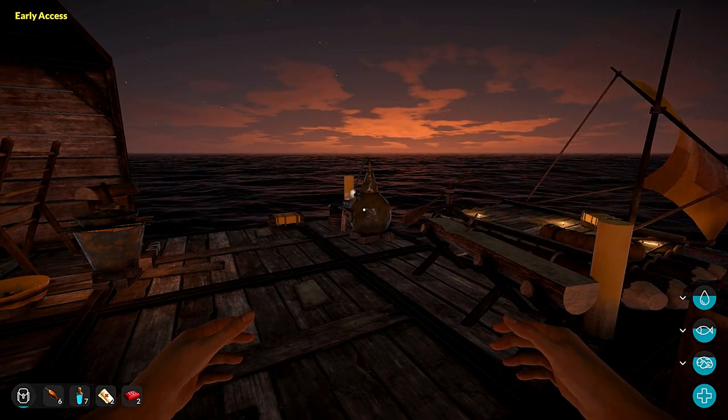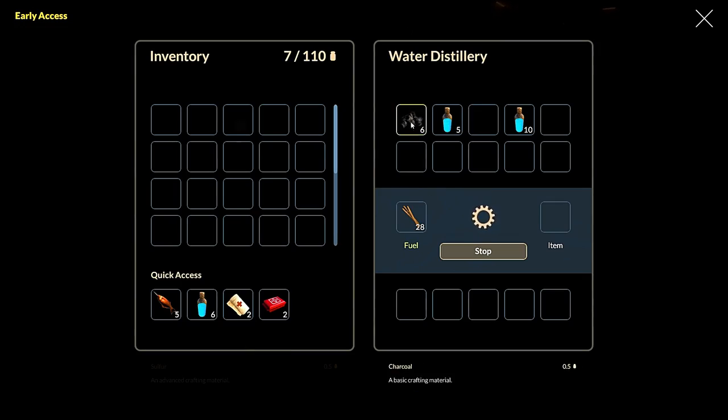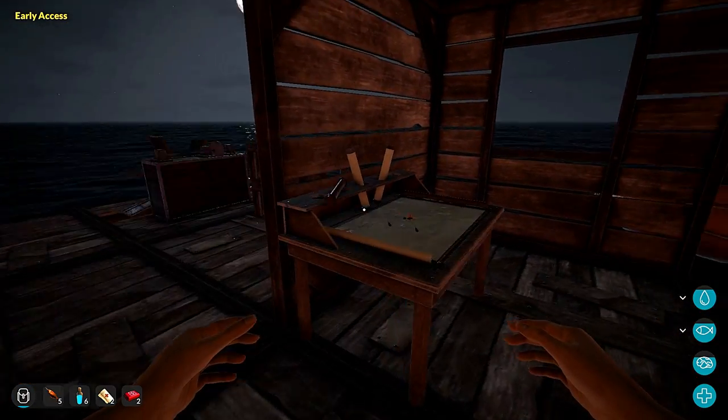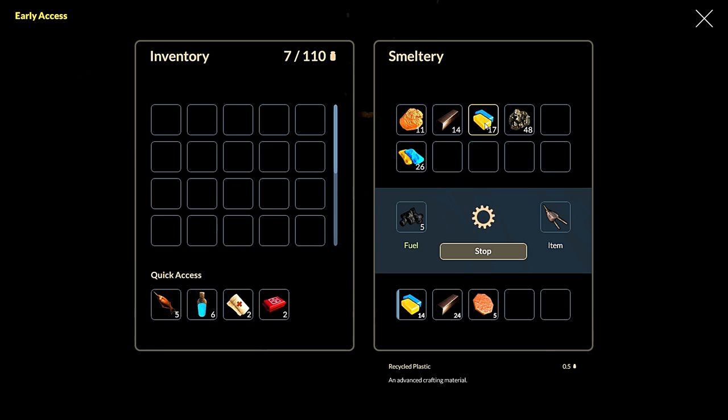How's my food? We need to eat. We need to drink. Yay. I got 6. We'll leave that cooking for the rest of the night. At least get something cooked up over here. God, look at that. So 17 will make 14. It'll give us 21. Are you kidding? No, not 21. 14 to 17. I'm an idiot.